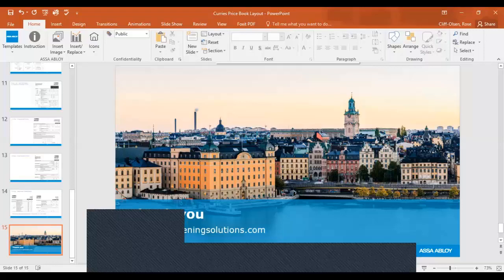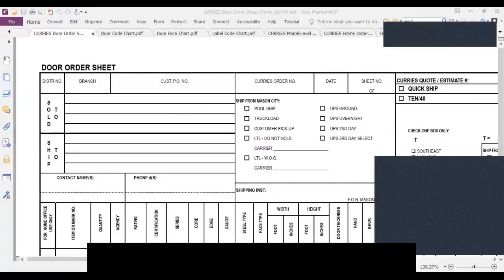Okay, hang on a sec here. I apologize, bear with me. Okay, can you see? There it is. All right, sorry about that.